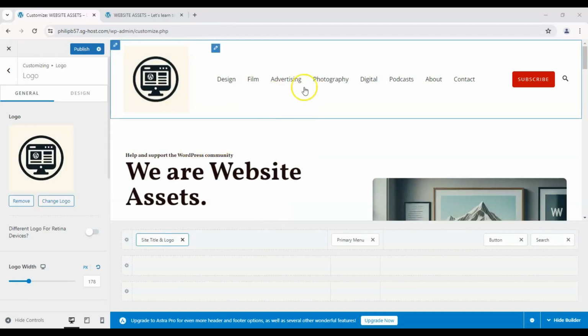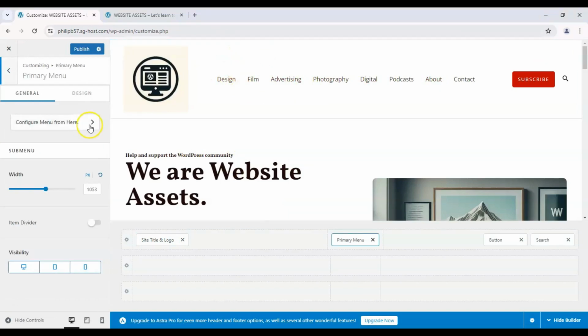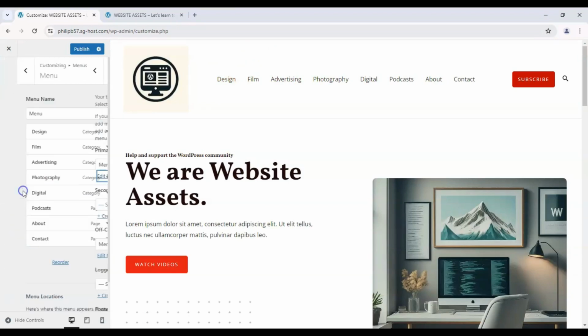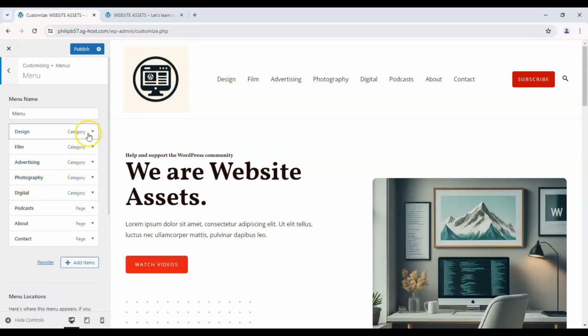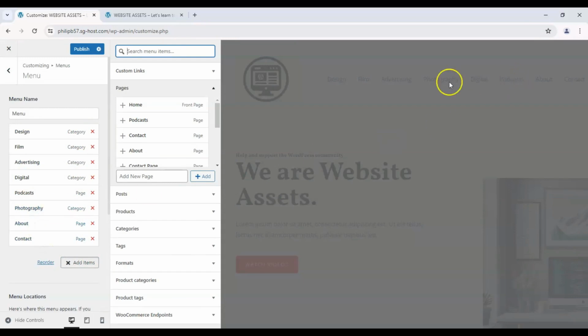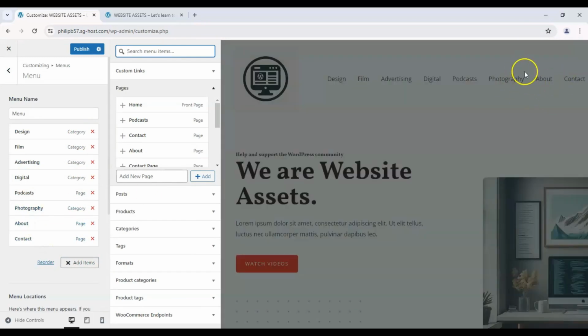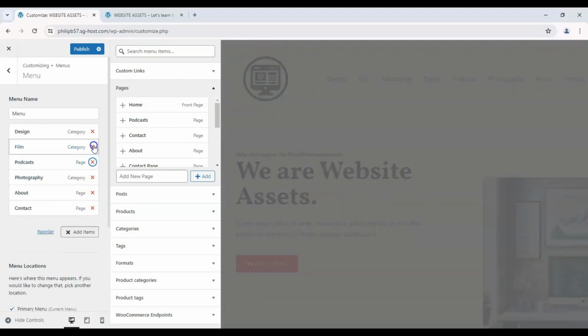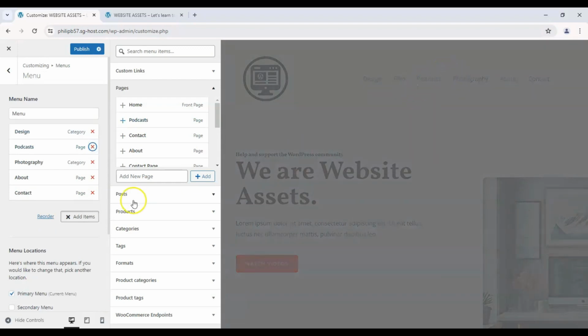Okay, so let's go ahead and configure how our menu looks. Click on this here, and we can configure the menu by clicking on that, and we can edit it. And from here, we can add items or rearrange them. As you can see, photography will move over to here once it's done loading. Alternatively, we could remove some of our items to make it more concise, and we can move it up over there.